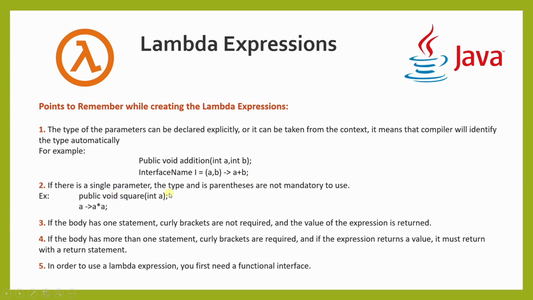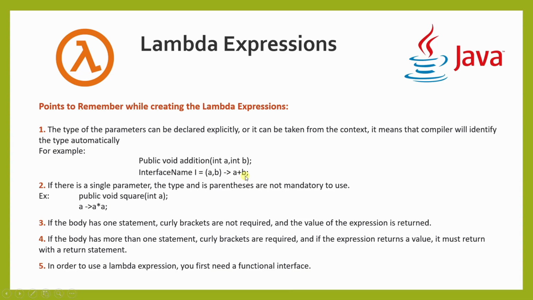Suppose if it is a single parameter, then parenthesis is also not mandatory. If you see the square method, and we are calling the lambda expression, a into a is the square. So here parenthesis is not taken on the left side of the arrow token. If the body has only one statement, then curly brackets are not required and the value of the expression is returned. Here, a plus b, the curly braces are not mandatory since it is a single statement.